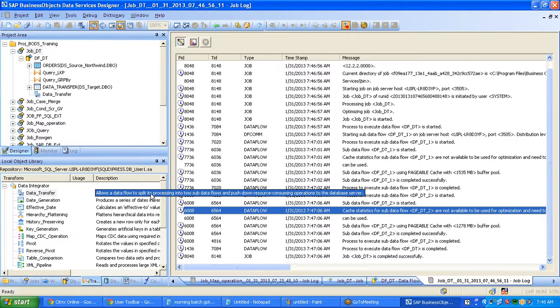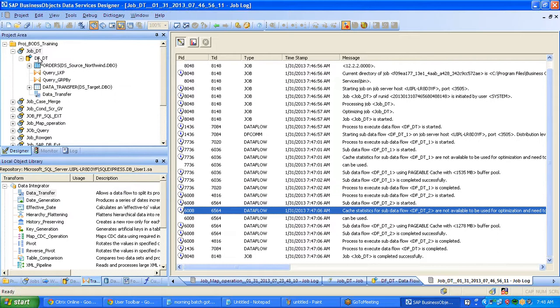So Gopal, this is one of the most important things when you are using complex queries or a large number of queries within a job or within a data flow, and you are trying to execute the job. So when you want to improve the performance of the job, check for these kinds of bottlenecks in a data flow, and you can improve the performance of that particular data flow using that one.